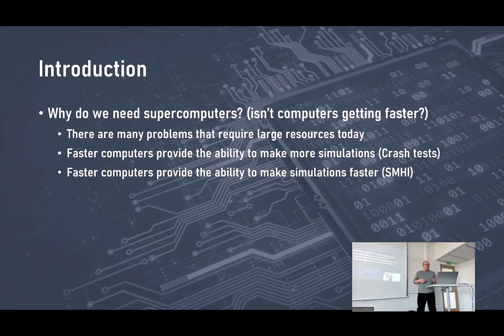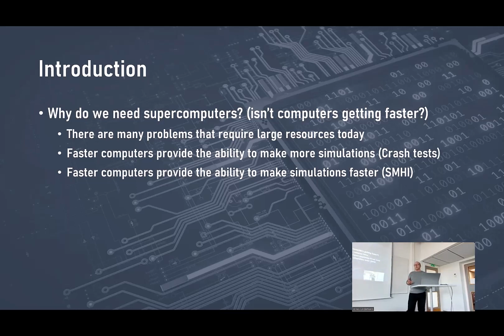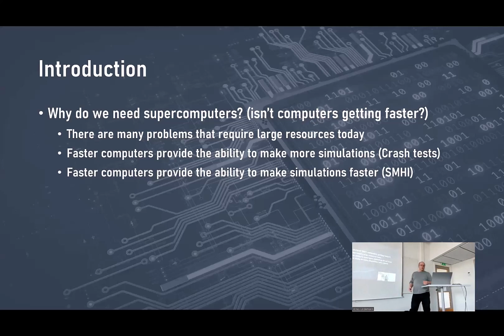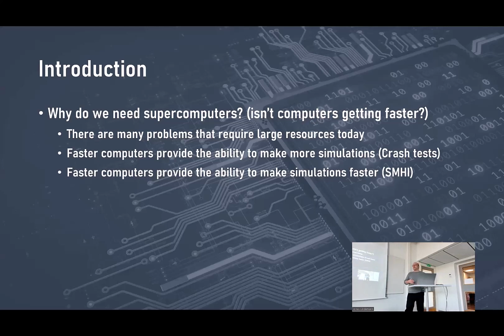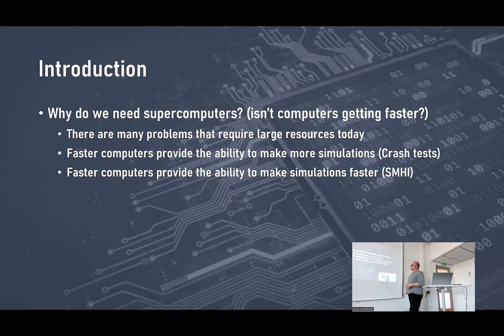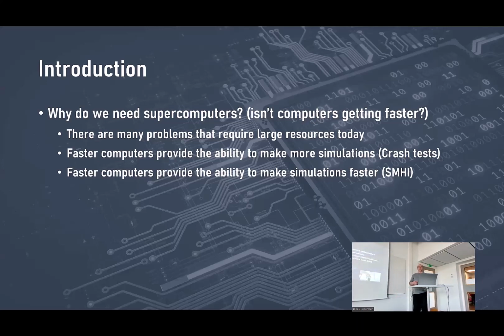For example, if you work with cars and airplanes and you want to test them, it's very expensive to build real prototypes. So by using supercomputers, you can do more simulations in the computer before you do actual crash tests. Another example is if you want to foresee weather, you can't wait for the simulation to finish. You need to be finished before, so you can predict the weather. Otherwise, it's kind of useless. Many of the largest computers in Sweden are actually running weather simulations for forecasting. That's why they're big, because they want to make precise forecasts, and you need a lot of compute power to make the resolution very fine.